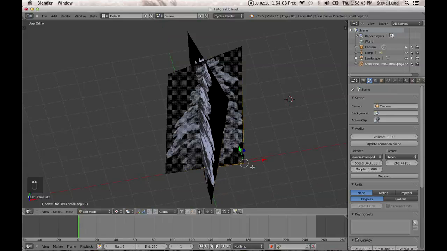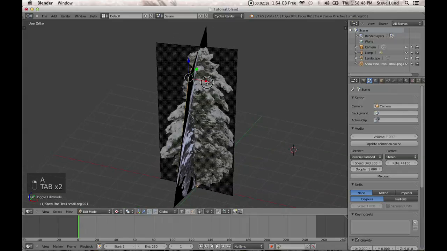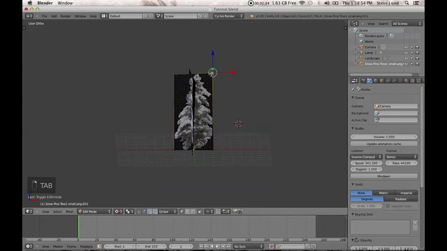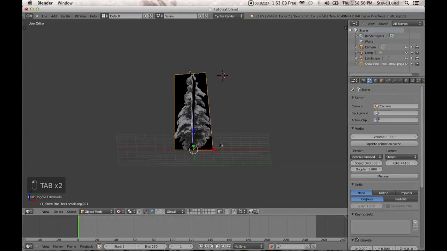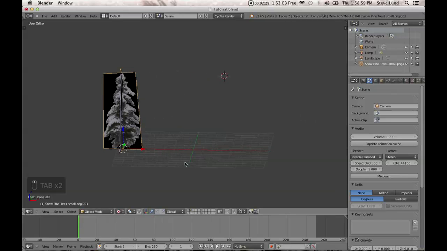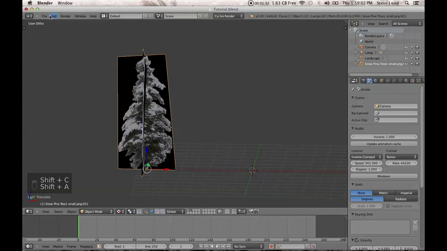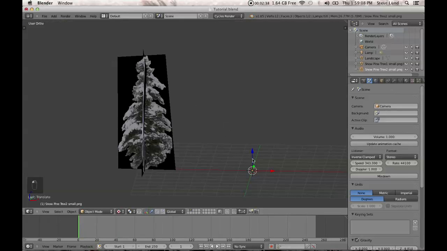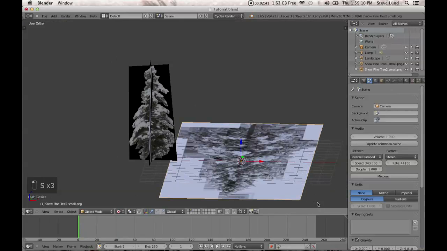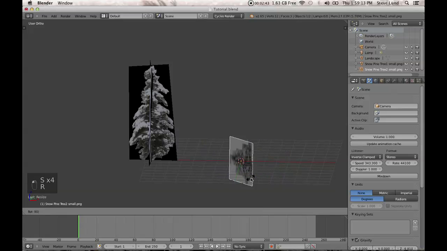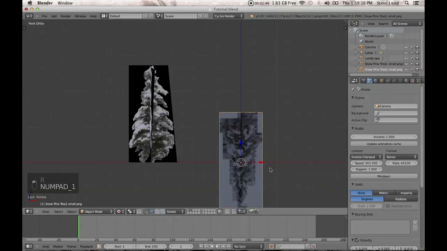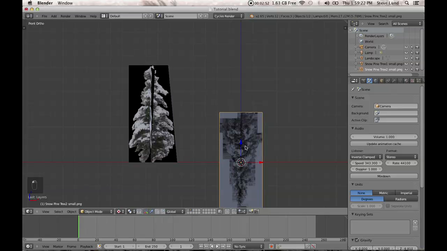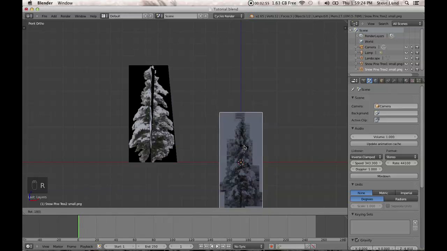Alright, that might be a little too much. Okay, that looks pretty good for our one pine tree. Why don't we pull that in a little bit and move that over now, and we'll Shift C and add in our next pine tree. So add Snow Pine 2, scale that one up again as well, not that much. Rotate 90 degrees along the X. Whoops, this one's upside down. Rotate 180. Sorry, I just switched over to my other scene, but okay, rotate 180.